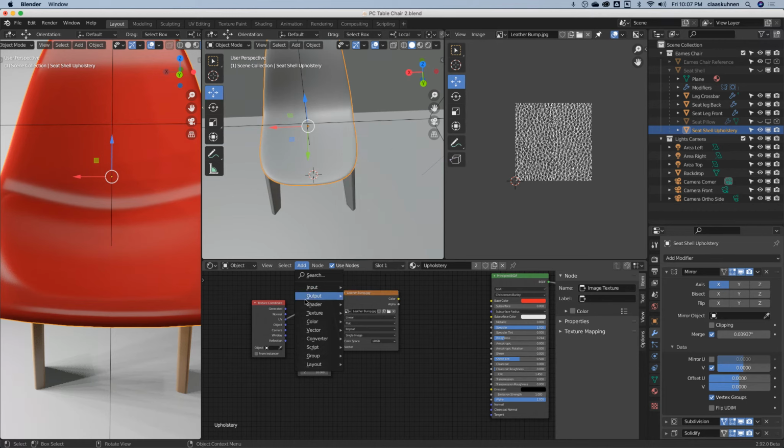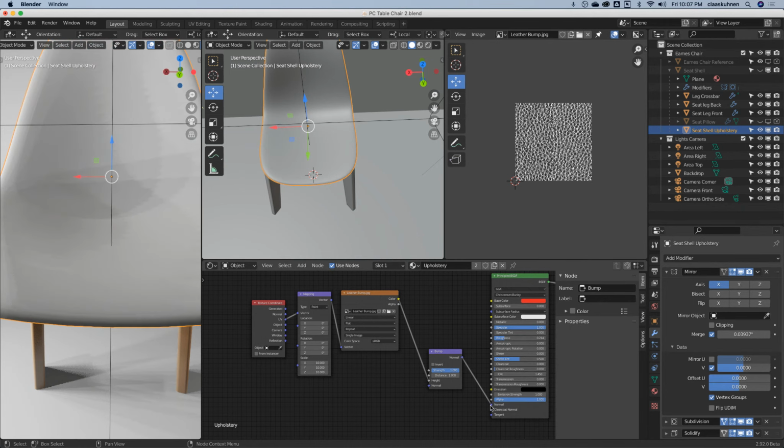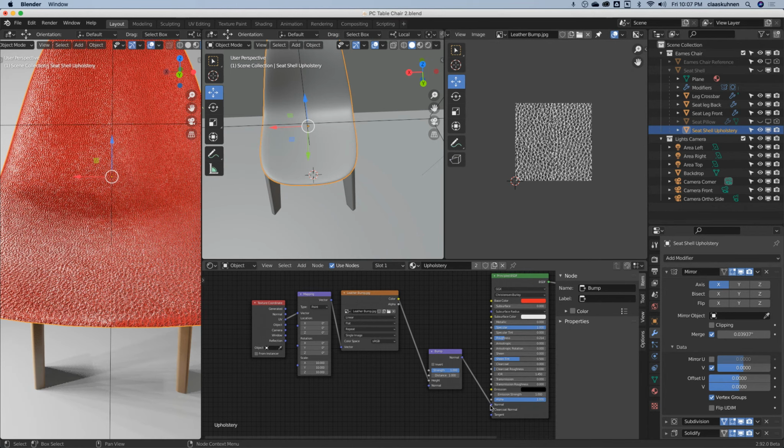So we go add, vector, and bump. Put this to here. Color goes into height, and normal goes into normal. Think about normal as the up and down direction, the vector.